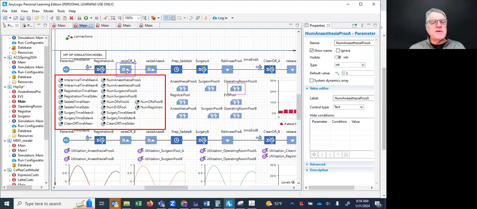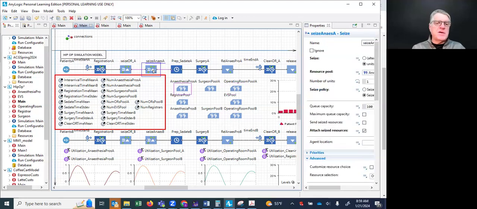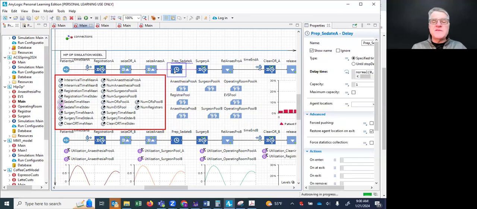Okay, so then we've seized the OR. We're going to grab our anesthesiology pro. We'd at least need the anesthesiologist. If there are other professionals who can assist there, that's something we could consider adding as part of our process innovation. Then we sedate, and the sedation has a mean of this sedate time mean.